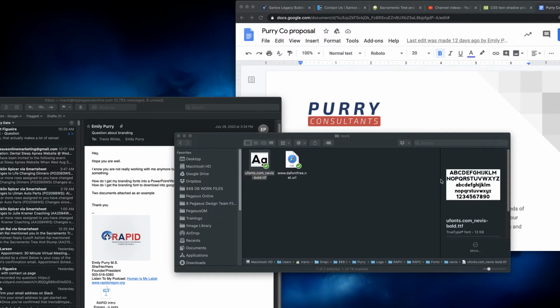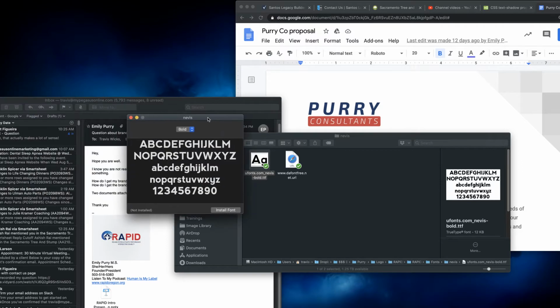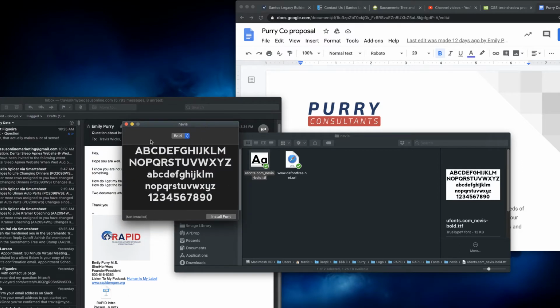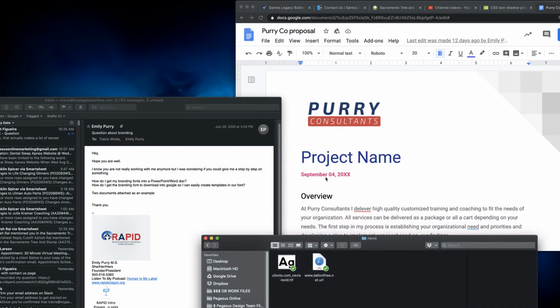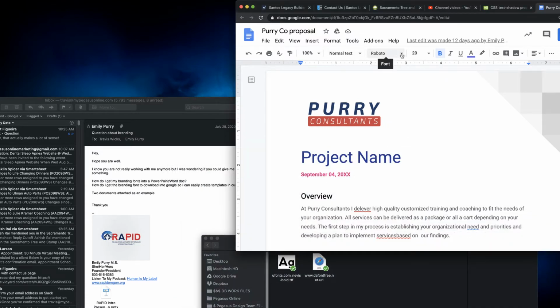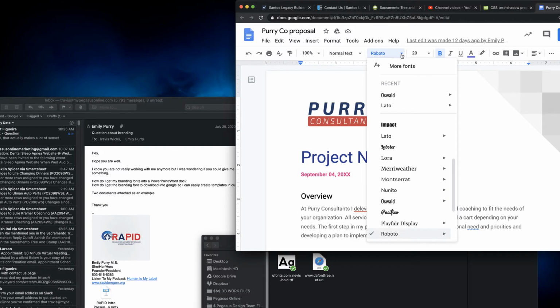What you typically do is double click on it, and then you can say install font, and then that will install it. Unfortunately, I don't think you can do that with Google Docs. I don't think you can load a font, because I think they use the Google font list.